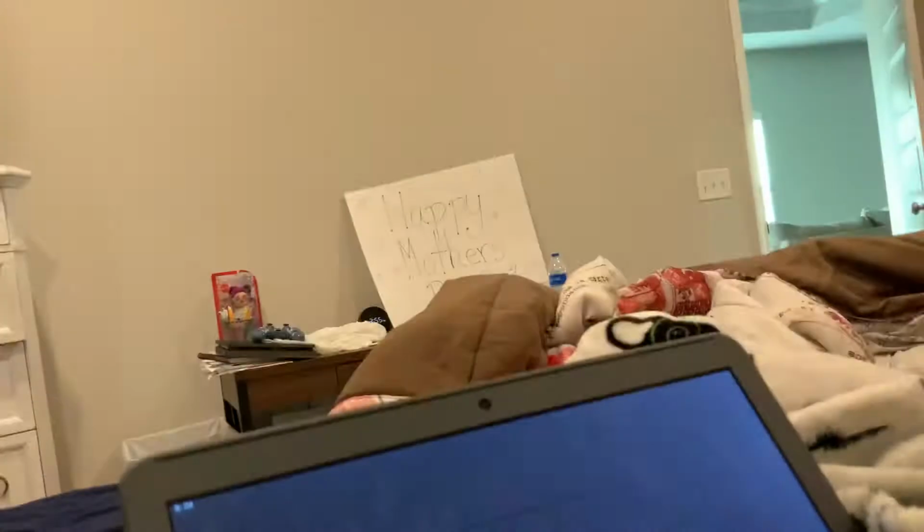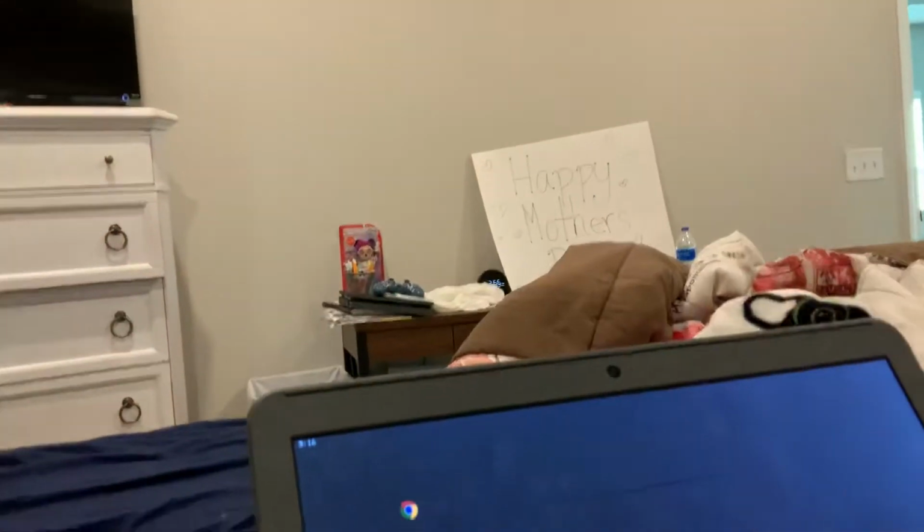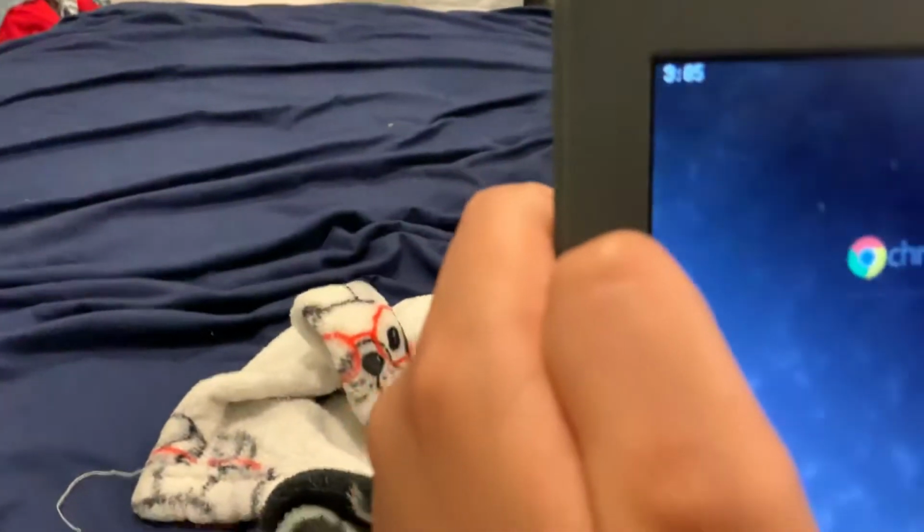If you want to turn it off, just do the same thing. You have to do Control D, then Control D again, and then turn on verification. Then it just resets everything again. I don't know, I've never done that before, because I never wanted to turn off my Developer Mode.